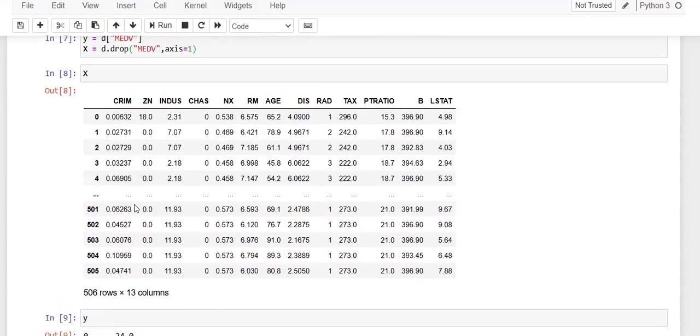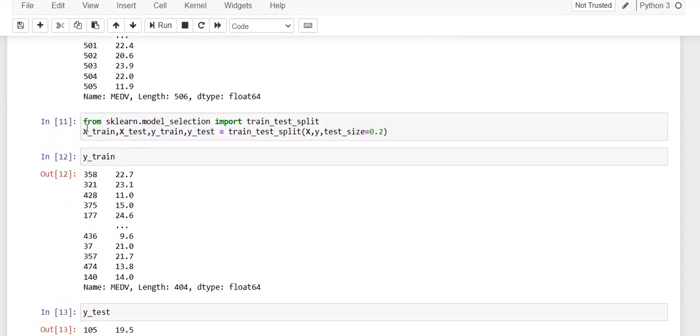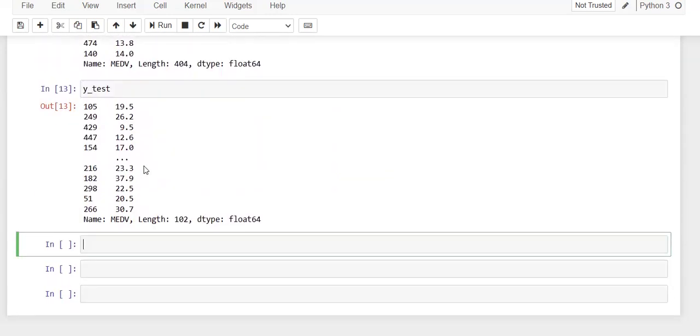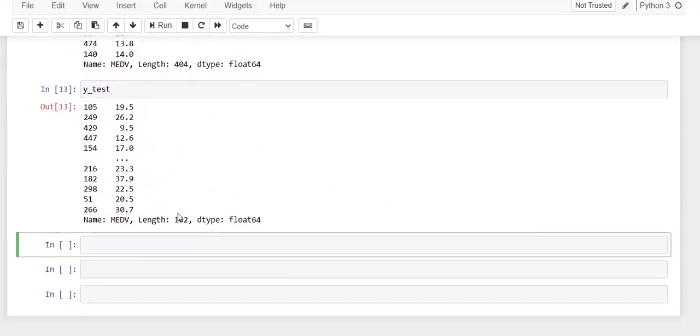So I want to normalize this data set. Whatever input data set that I have, I want to normalize it. First, I want to normalize the training data set. Before training my model, I want to normalize the training data set. To normalize this data set, as mentioned before, we are using standard scalar.